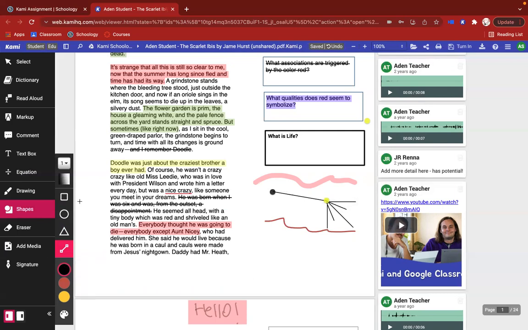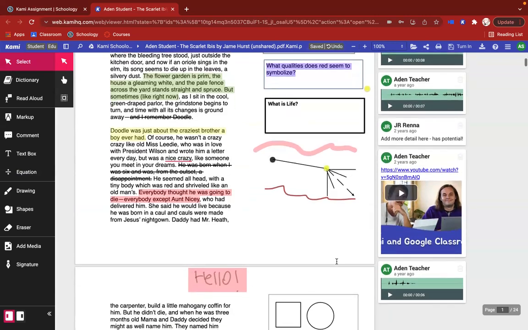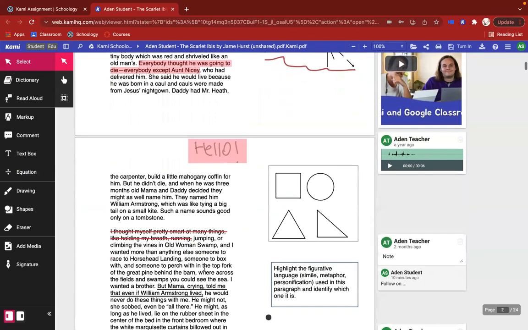Also just a note about the lines here. With the line tool, if you hover over this, there is a little option which allows you to add in arrowheads if needed, or dotted lines. Just depending on if you're using these for diagrams, that can often be a good thing to note.